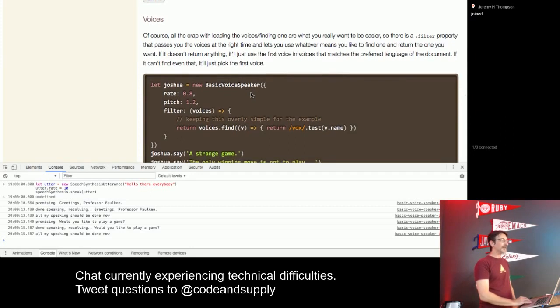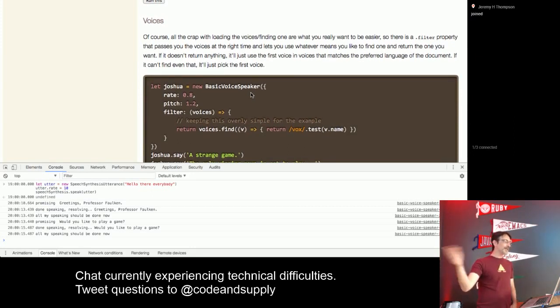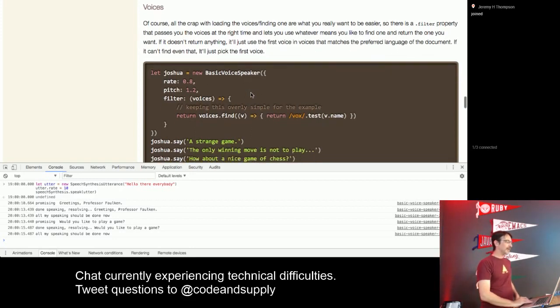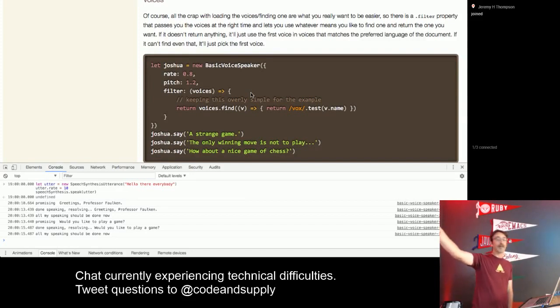Remember the Cold War? So then voices, like all the crap with loading and finding voices and the race conditions and everything, I have a function that you can call that will get called just before it's spoken so that you can find what voices are available right then. Basically this creates a queue, and it says, hell with your queue, it's confusing. We'll just do our own queue, and this way we'll manage when we send it exactly one thing at a time. And when something enters the queue, we just figured out what voice to use.